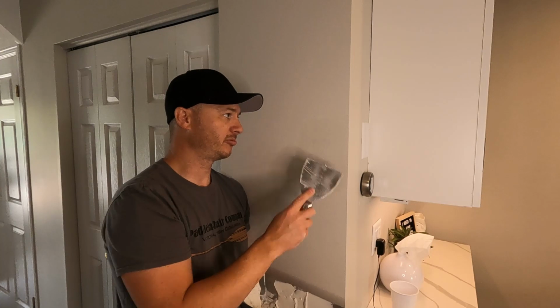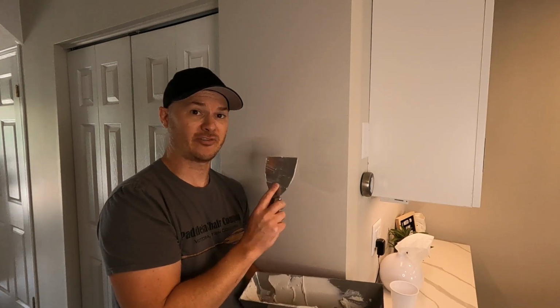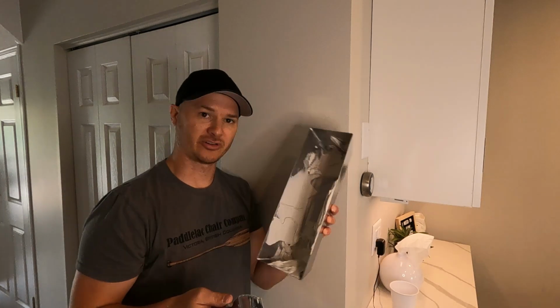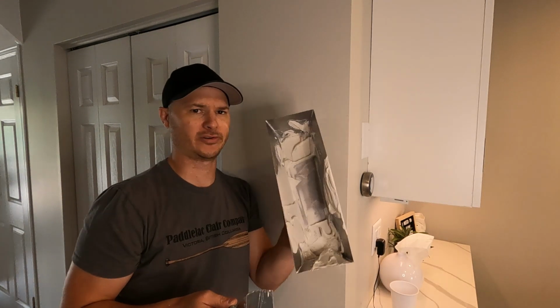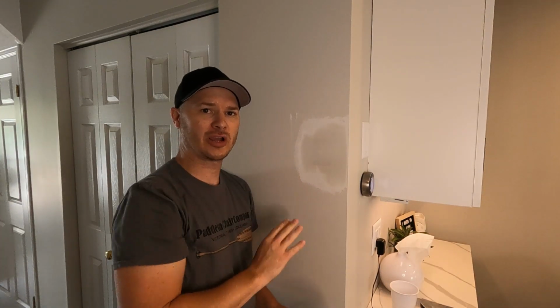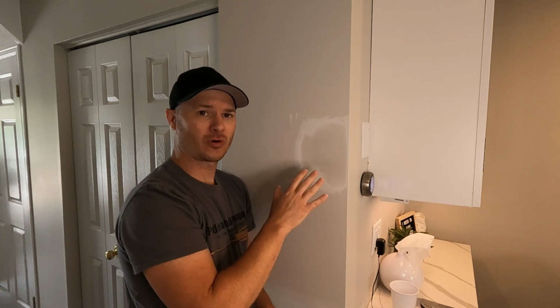I don't have any high spots, but we're going to let it sit for a little while. If I have any high spots, I'll scrape them off or rub them in depending on how the mud sets, and then the rest of this is garbage. I mix up way too much. But I got a few other spots in the house I need to touch up, so I'll run around and do that.